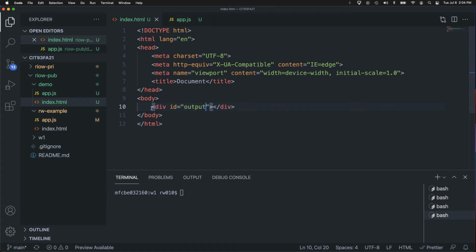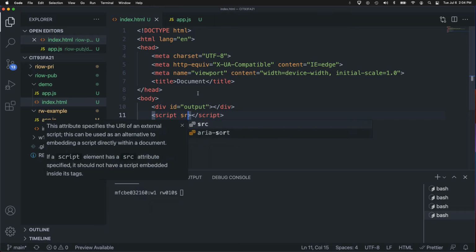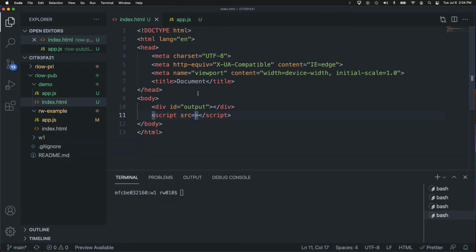Okay, so I'm setting up the requirements inside of the index file in order to output my JavaScript. So now I'm going to do a script tag, and depending on what you're doing, and there are other ways now in the browser, you can put your script up in the head tag and it's often shown there. But for our purposes, I'm going to put it down here, and you'll see one later in the course.